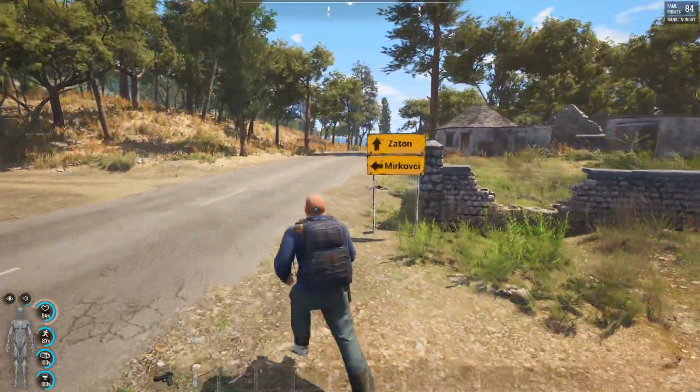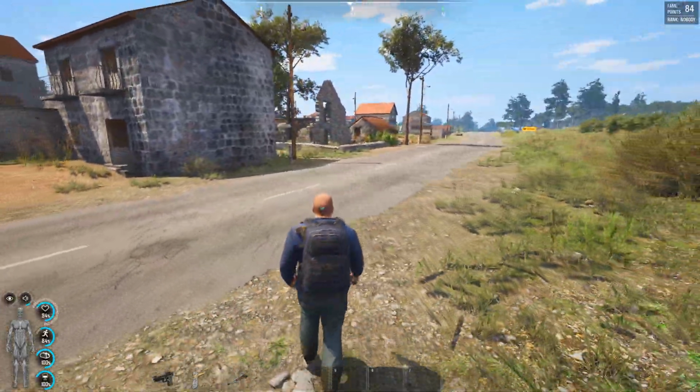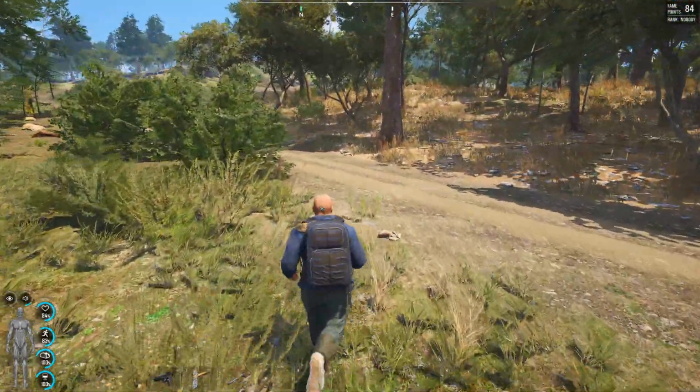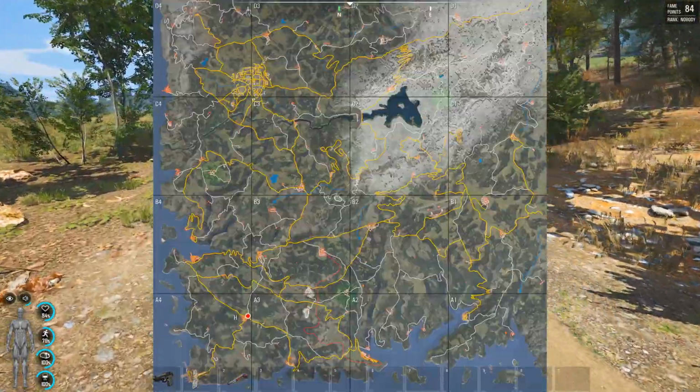Obviously you can see in this town, that's basically what you're going to find in a lot of them buildings. That's basically what you're going to find. So we're going to have a quick look at the map. Where are we? Right, so we're just checking out the map here.